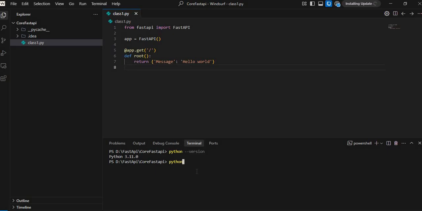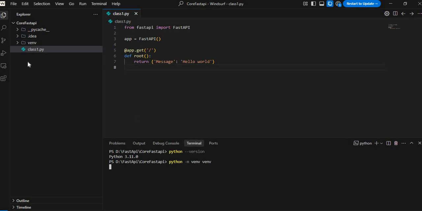So to create a virtual environment in Windows, we have the command python -m venv. This is our virtual environment name, venv in my case. Let's press enter.